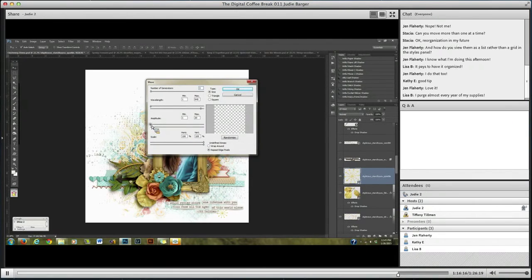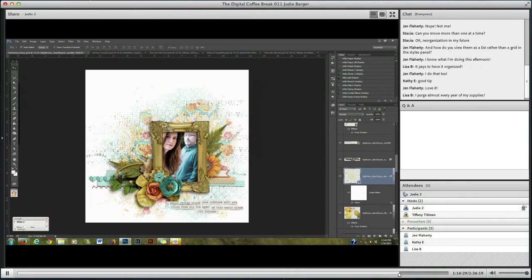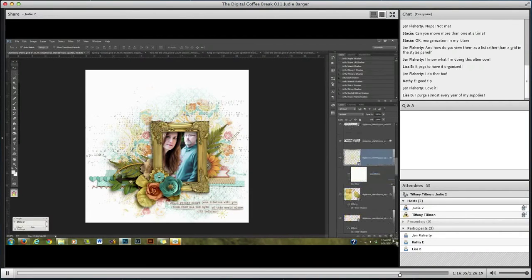And then the amplitude. You're going to want a fairly small range, so I would say somewhere between probably 1 and 3. We can do 2, and probably maybe 18 to 23. So let's try 22. And oh, it just warped this, which is not what I wanted it to do. Right. It waved that star.